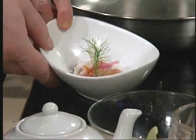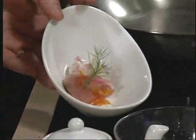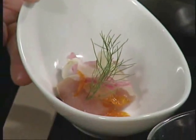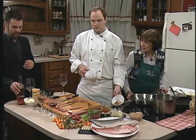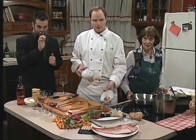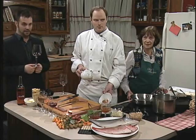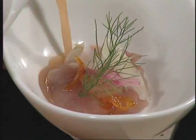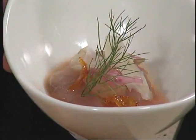Wow, that is beautiful. We have this amazing pink Pinot Grigio that we're going to pair with it from Oregon. Pinot Grigio is a grape that has a little bit of color to the skins. They're not white skin, they're not purple skin, they're kind of in between. So this winemaker makes a pink wine out of it, and it literally smells like guava. Awesome. We'll finish the dish with a little bit of guava broth there. That is beautiful.